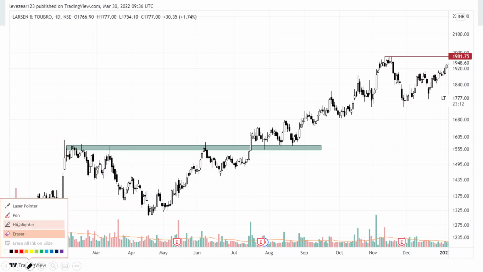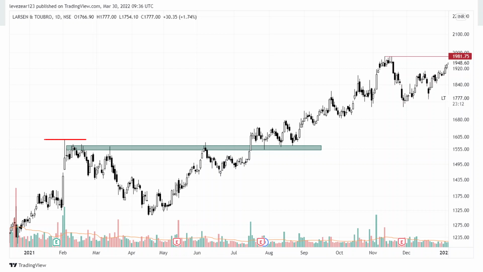So it faced selling pressure at this point, and then came down. As you can see here, there were some high volume bars, but usually the volume activity is low. You can see this average volume line was kind of declining, and during the uptrend it again started picking up. Look at the green candles, the green volume bars, and again it faced resistance at this level.